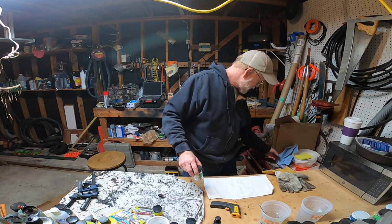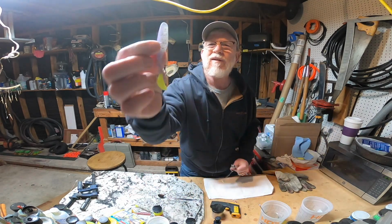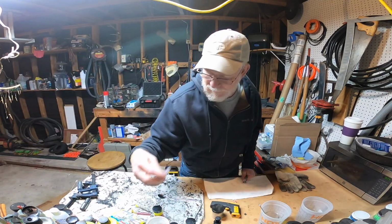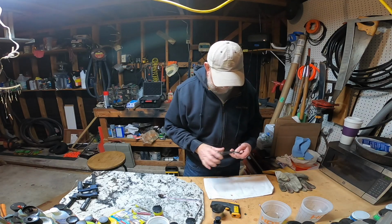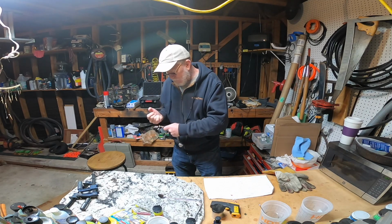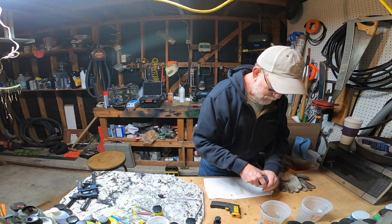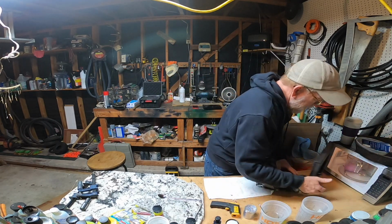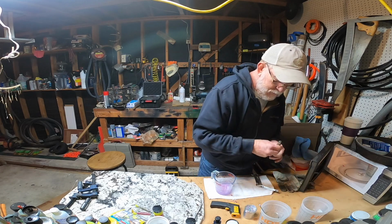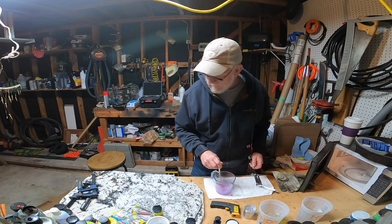Today I'm going to use this glitter on the bottom. Remember, we're trying to get to that, and there's nothing in the top. It's just glitter in the bottom. There's a little blue glitter left in that. Oh, that purple's looking good. I think I got that color. It's close.